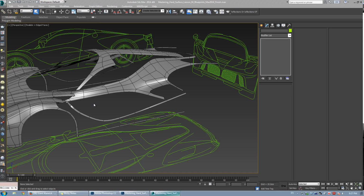I'm going to focus on detailing some more complicated areas of the car in this lesson, just to wrap up our work on the project. And then in the next lesson, I'll be taking a step back so we can reevaluate what has been learned so far and apply it to some more clear-cut examples.